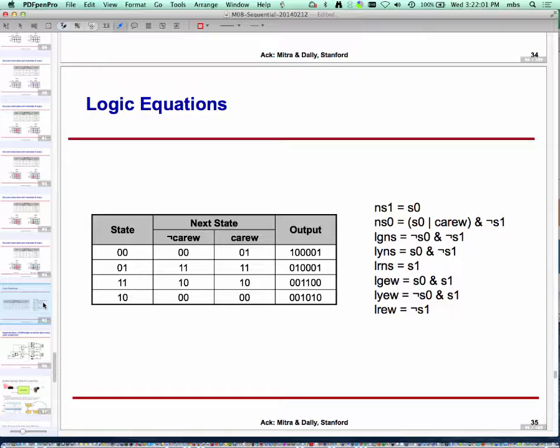Again, I would emphasize that you need to know how to do this. In this course, the idea is you have to get comfortable with the fundamentals behind how these things work, even though in your professional life, designs are way too complicated to do manually. Under the hood, the tools do this kind of analysis.